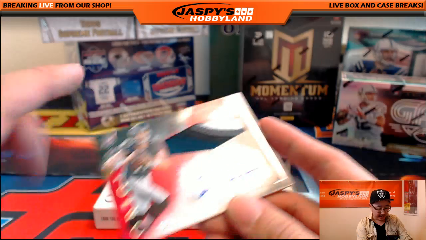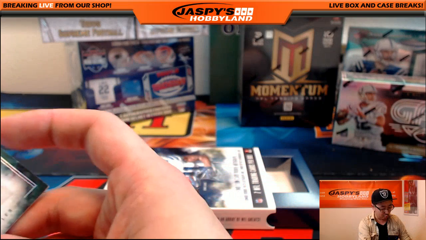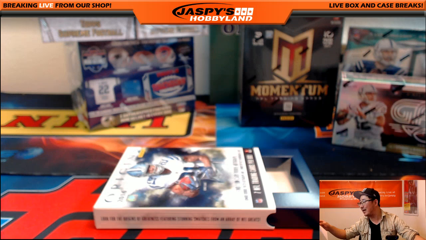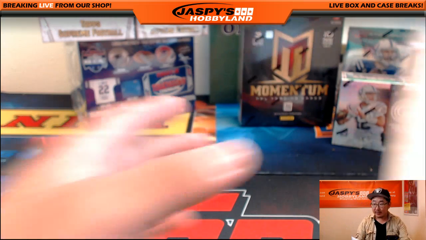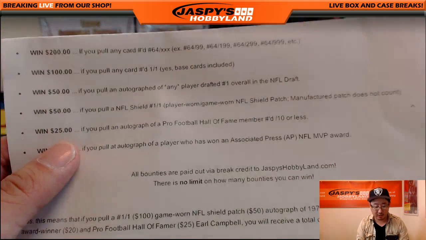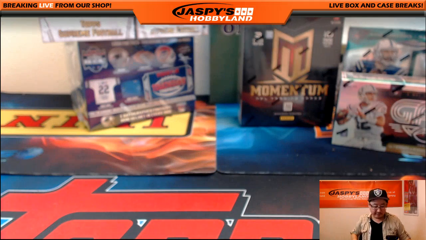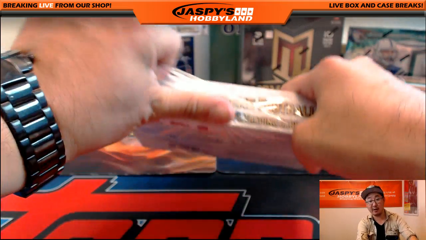That's a nice one. And according to Nick Jaspy and Bossman Mike, he's a Hall of Famer, Carson Wentz. So you might have a claim at getting some Hall of Fame money. Oh, it has to be number 10 or less. All right, well, we'll cross that bridge when we get there. But according to Nick Jaspy and the Bossman, they're already touting Carson Wentz as a Hall of Famer. So if we pull a Carson Wentz autograph, number 10 or less, you might get an extra $25. According to Nick and the boss man, he's a Hall of Famer.